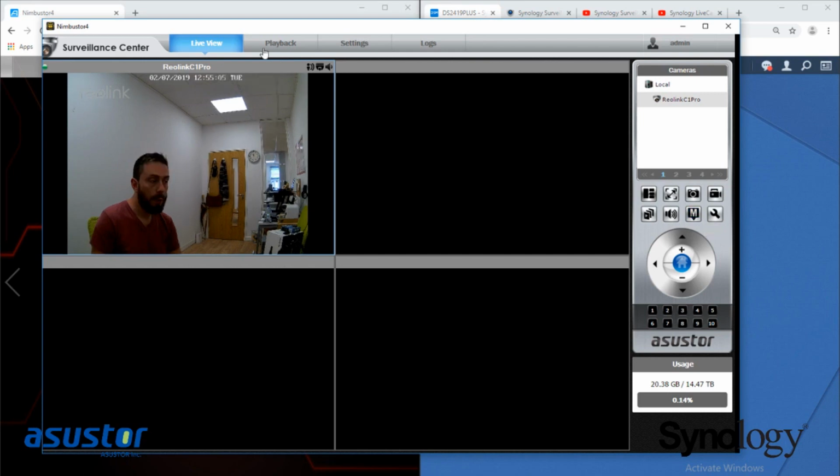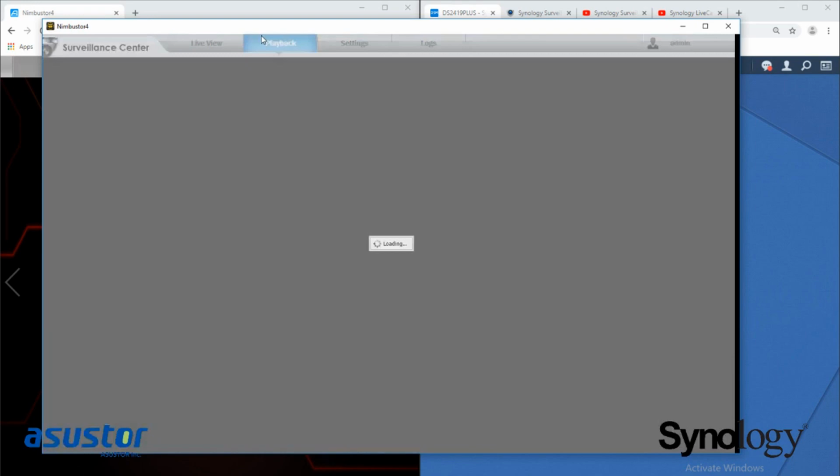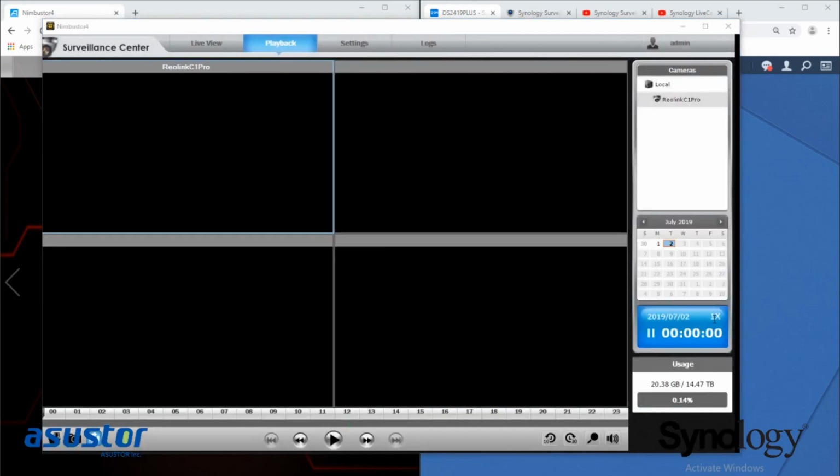Now, the playback section is where all your recordings will live, and from here you can go through all of the recordings you've made, and if you set up customized alerts that are based on motion or sound, or depending on the level of quality of the camera you're using, different alerts are available. And from here you can flick between different calendar views, speed up or slow down camera footage when you're scanning through it, and on top of that, different alerts that get triggered will leave a mark on a little line on the interface here to let you know that an event transpired at this point in the recording.